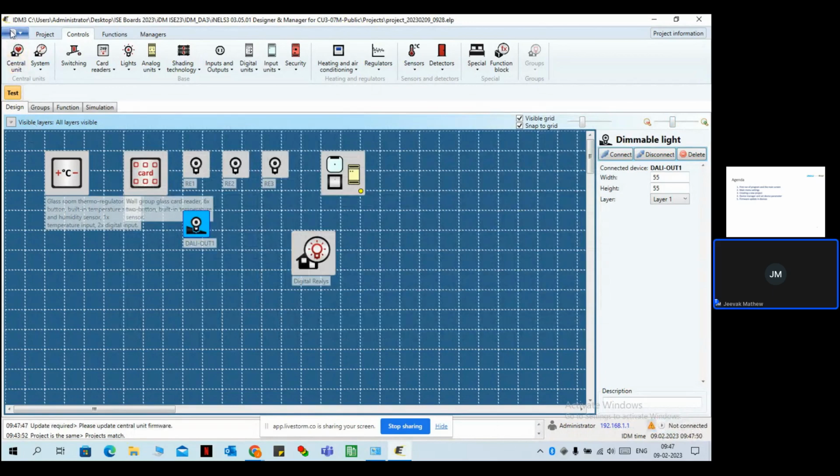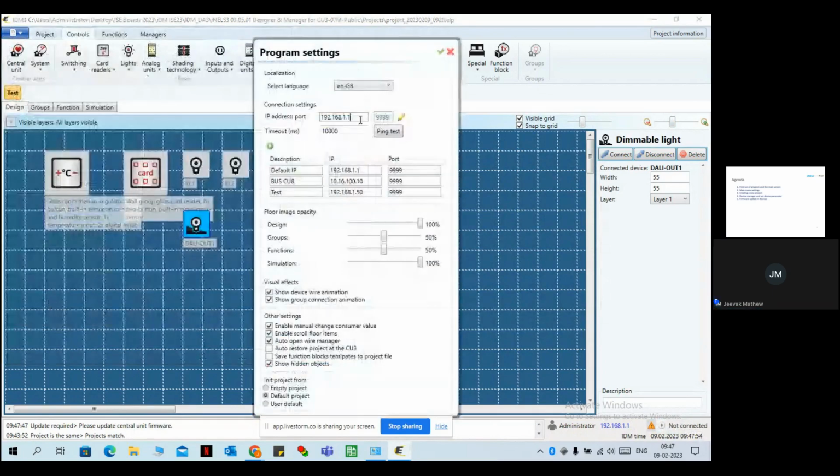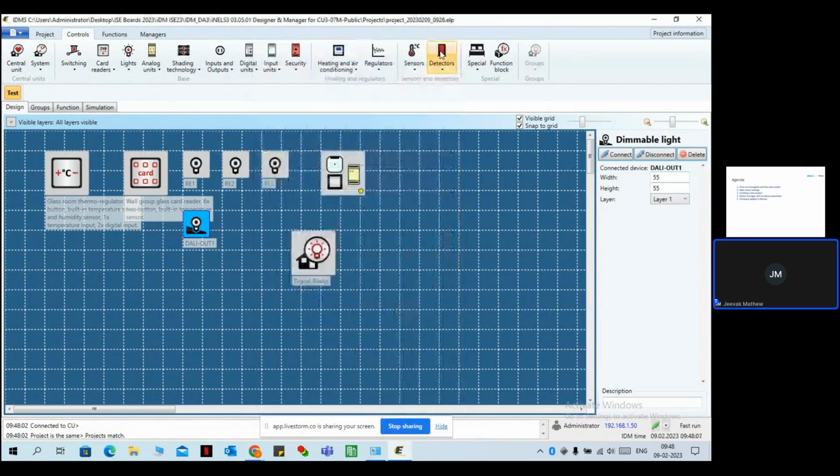And now we need to go back to the settings again and change the IP here. So I change the IP, I test the connection, yeah, it is pinging, and I save the settings. Okay, now it is connected. So this is how you need to connect again once you change the IP settings of your central unit.